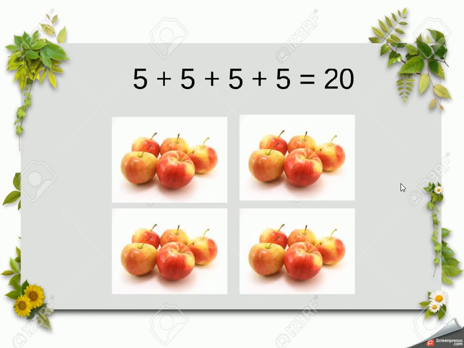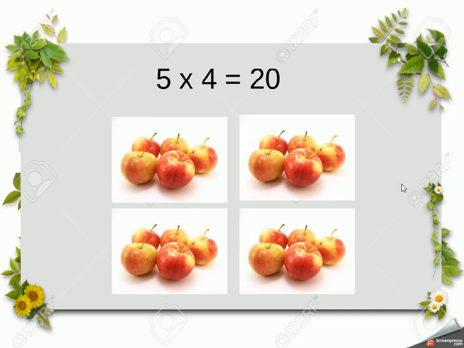Okay, so now the 5 times table, or multiplying by 5. Again it gets even harder because we're dealing with small numbers here. If we were simply adding up all the groups of 5 we had, or counting them all, it would take a much longer amount of time. So in this case, here we've got 4 groups of 5 apples. Multiplying, we'd be able to do 4 times 5, and if we can do that quickly we can have a quick answer. But the only other way would be to do 5 add 5 add 5 add 5. It would take much longer, and start to make sums more complicated.